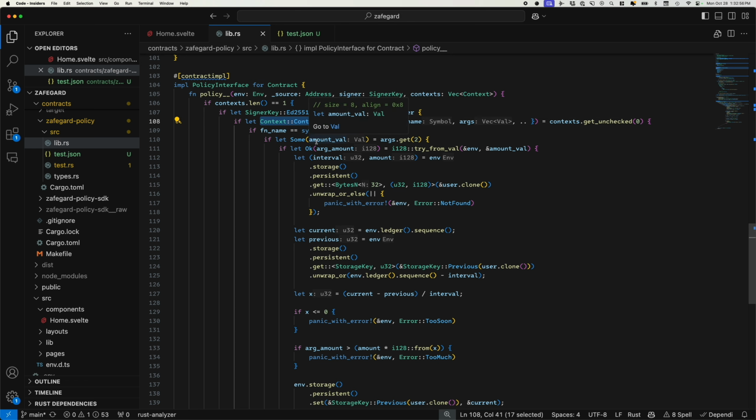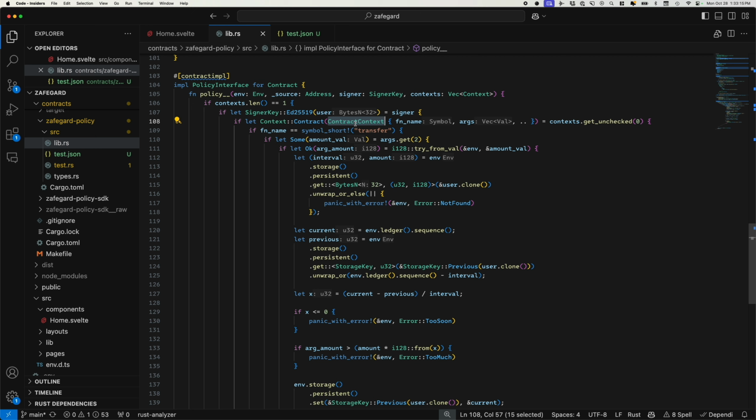We go on to the next context. There are multiple different context types. I only want to pass ones that are contract contexts. So these would be contract invocations. You can also pass things like contract creations, and we'll be including, I think, a new one in protocol 20. What's the next one?